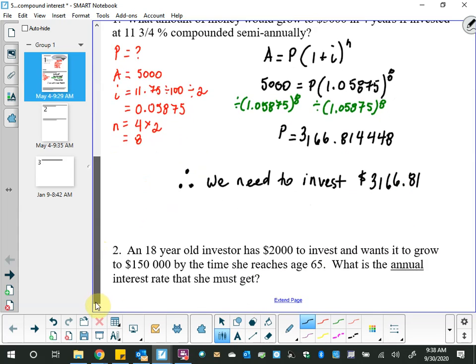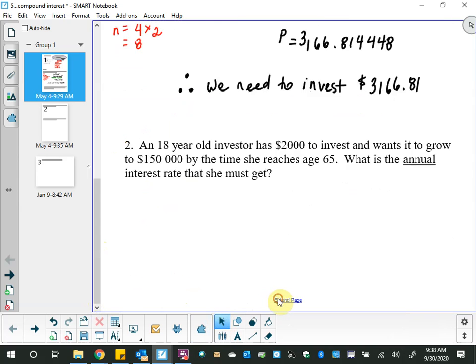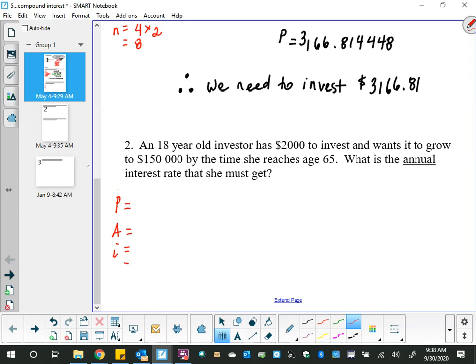Next question. Maybe it will, maybe it won't. But because I see that this is a money question, and I'm talking about interest rates, I'm going to lay down my P, A, I, double equals, N, double equals. So again, maybe it's wise to do this stuff first. Or maybe read the question first. Usually I read the question about 3 times. Once to find out what it's talking about, a second time to find out where the values go, and a third time to see if I'm answering the question.